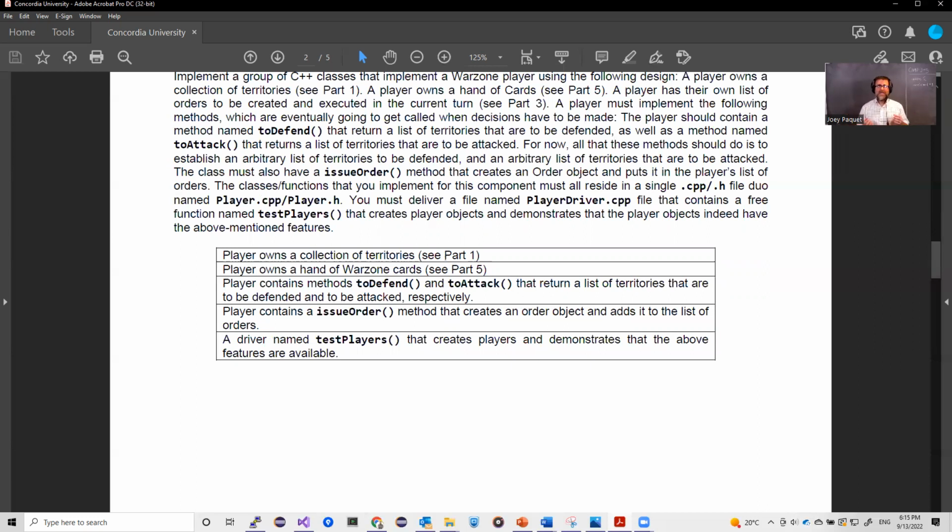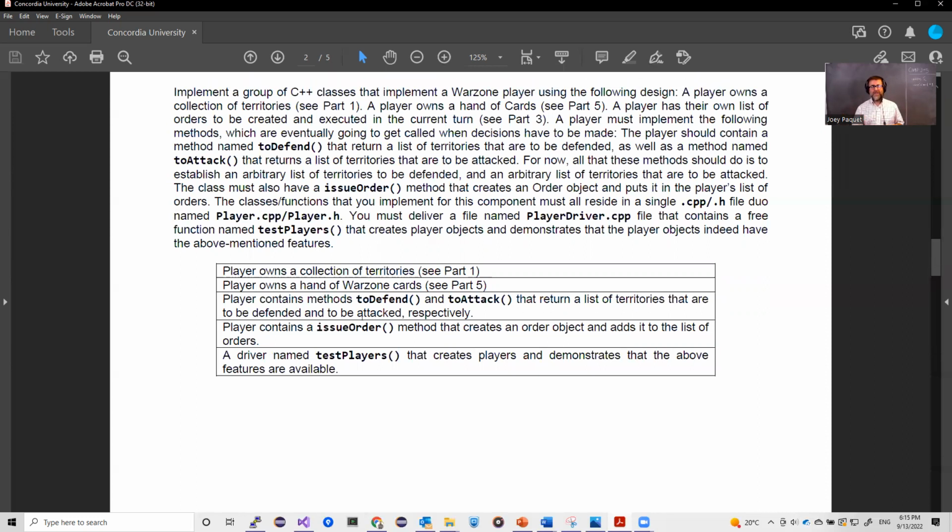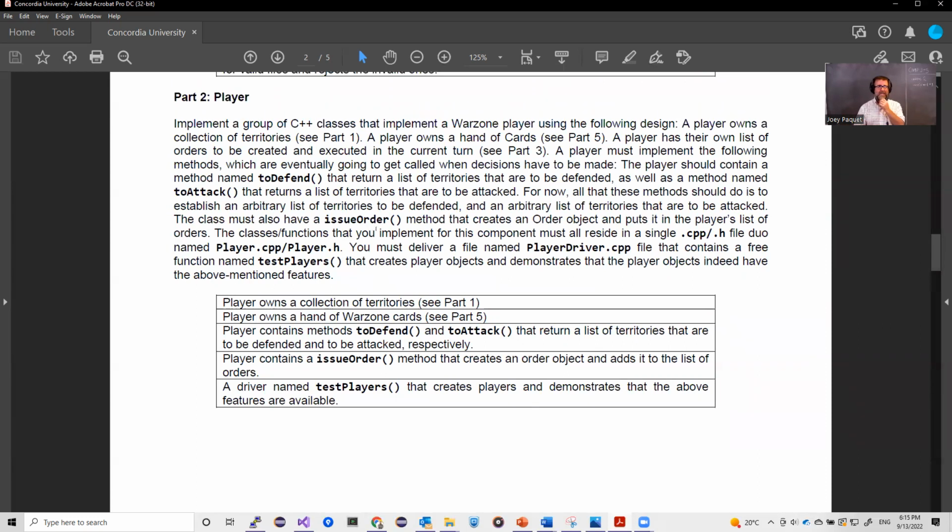Now in assignment number 1, if you submit each of the different parts separately, it's possible that the territory class that the player part uses is not the same class that the map part uses.